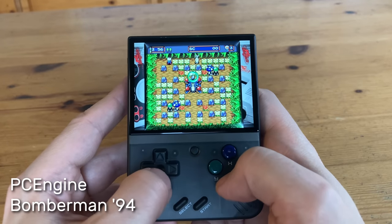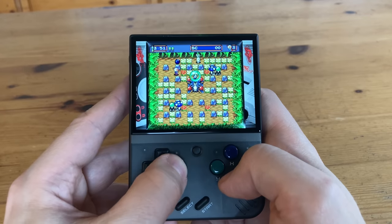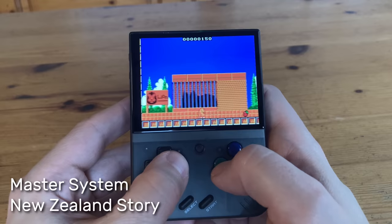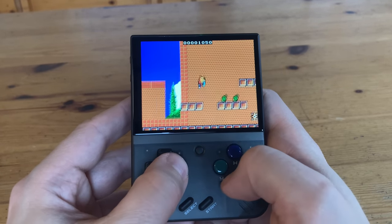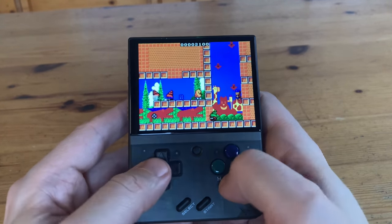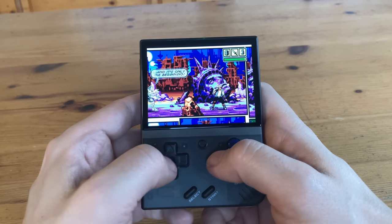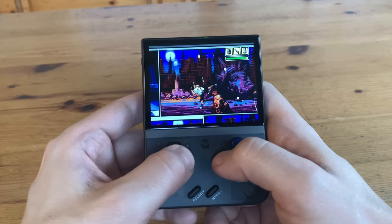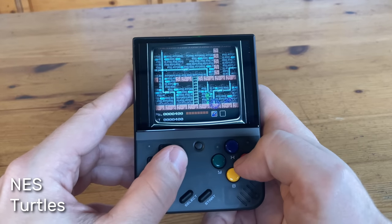PC Engine. Sega Master System. Sega Megadrive. NES.